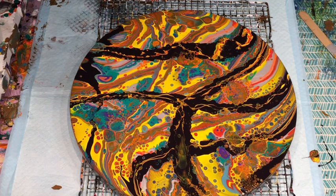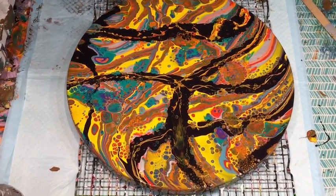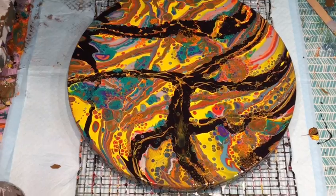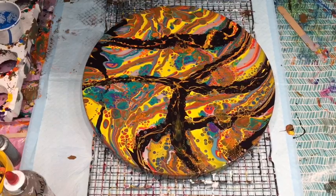So anyway, it's a very bright and vibrant round for sure. I'm not particularly too excited about this one. It may very well develop. That's why I'm going to go away and just leave it. If it develops into something beautiful that I like, then obviously I'll leave it. But if not, I will scrape it.